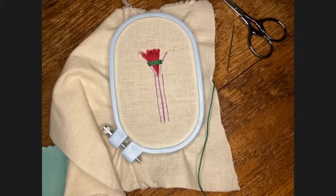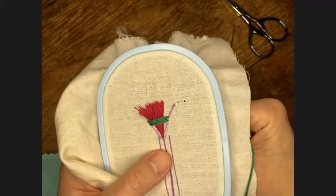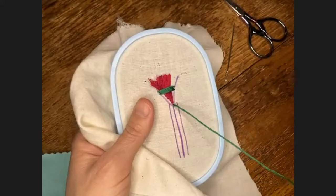So for your feather stitch, you are going to come up, start in the middle at the base of your flower.